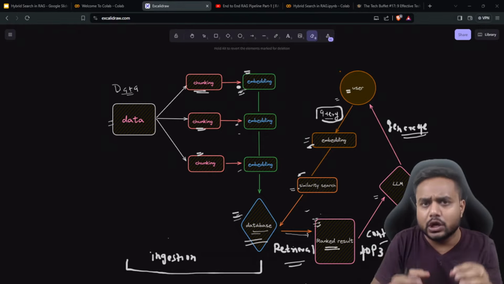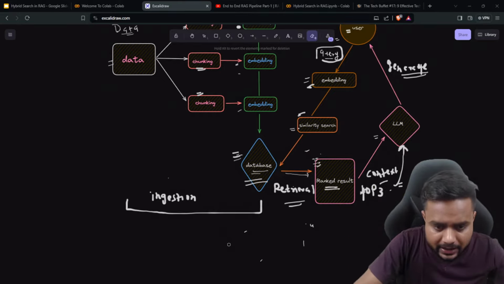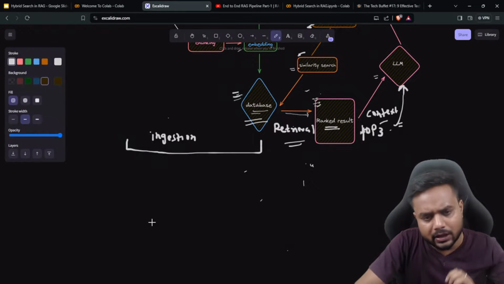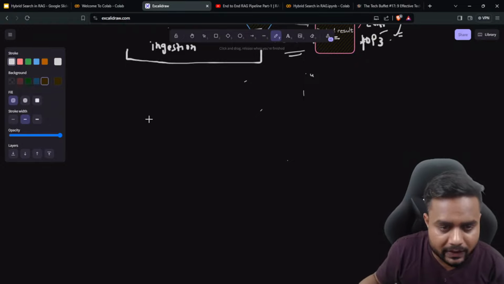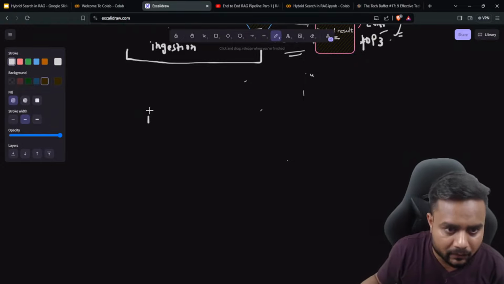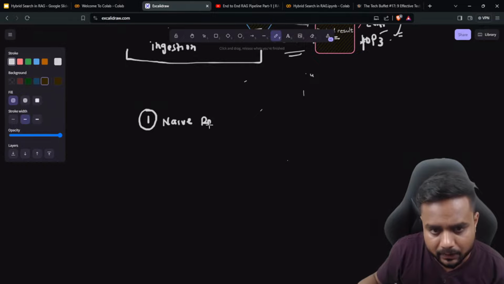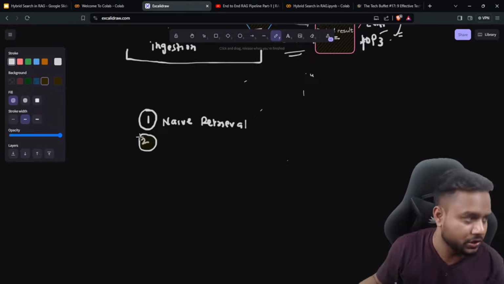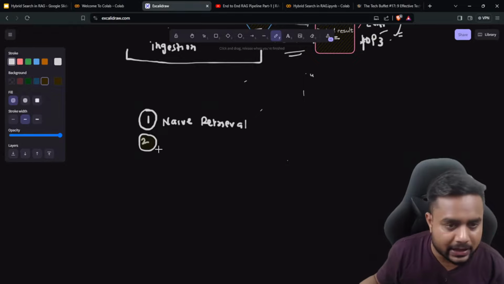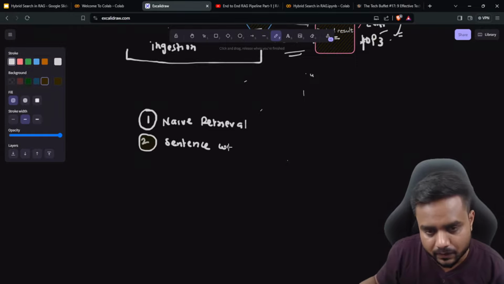So let me tell you guys what all types of retrieval technique there could be. I can write those techniques here, and later I will show you the implementation in Python. The very first technique is called the naive technique, or naive retrieval, the technique which we have performed so far. The second one is called window search, a sentence window retrieval.